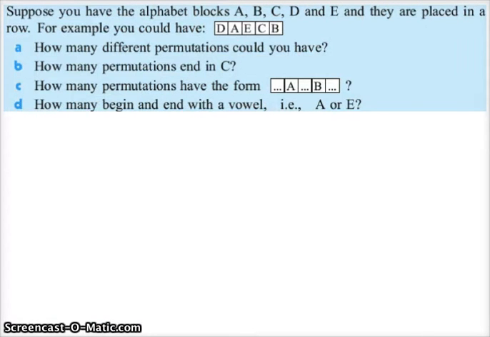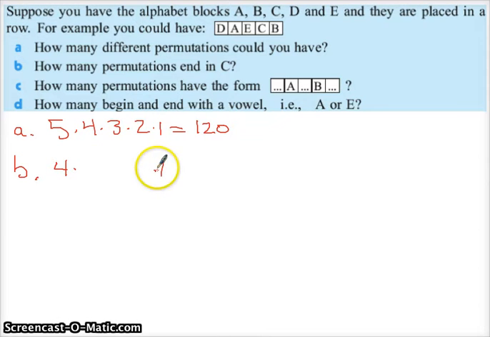Suppose you have alphabet blocks A, B, C, D, E. It looks like my chess team names. And they're placed in a row. For example, you could have this. How many different permutations? In other words, how many different orderings of that could you have? This is actually a lot easier than the last problem. Part A, we have five choices for the first thing, et cetera. That's 120. Of those, how many of those end in C? Well, if we're going to end this in C, how many choices do we have for the first letter? We only have four choices for the first letter if you think about it. Because C is reserved for the ending spot. So C kind of has to be there in the fifth spot. And then after we put C in the fifth spot, there's really only four choices that the first thing can be. And then we only have this many choices for the other stuff. And that's going to be 24. Quite a bit fewer because we restrict it. We can't let the C float around.